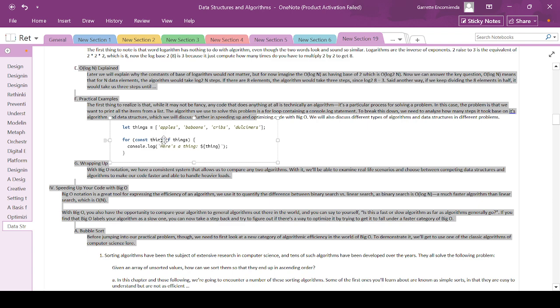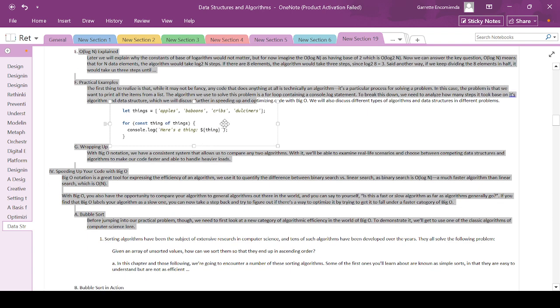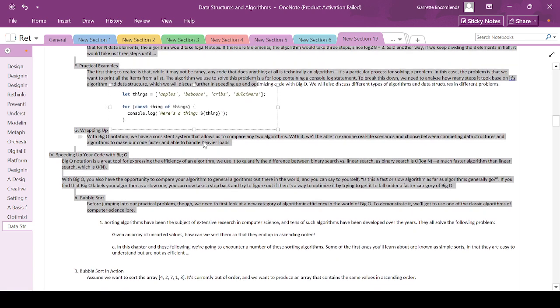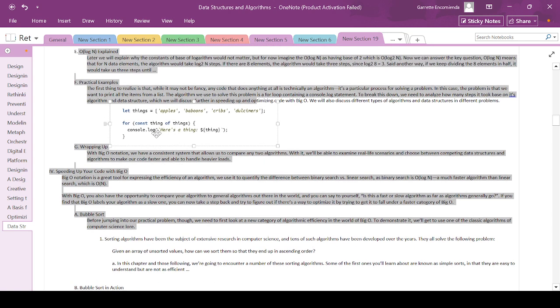So: let things equal apples, baboon, scribs, dulcimers. Then const thing of things, console.log, here's a thing, and then dollar sign thing. So we insert that in a console log statement.